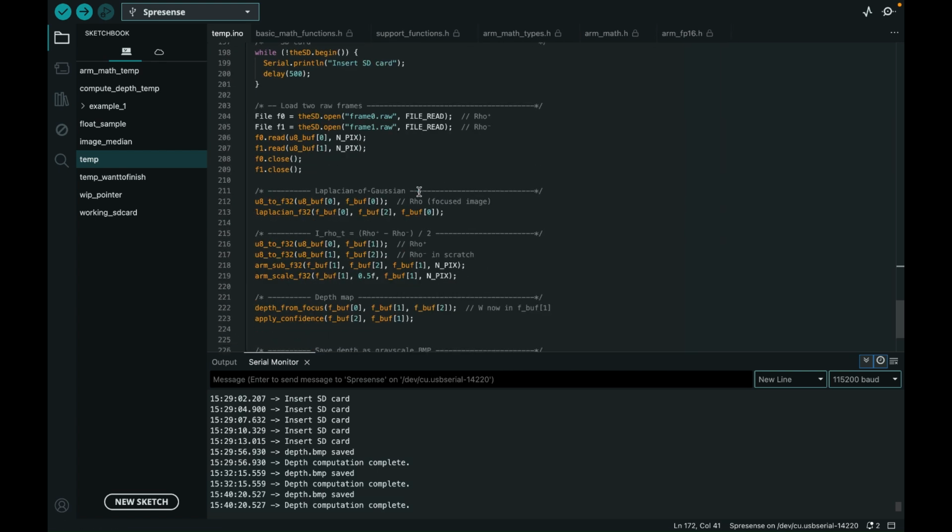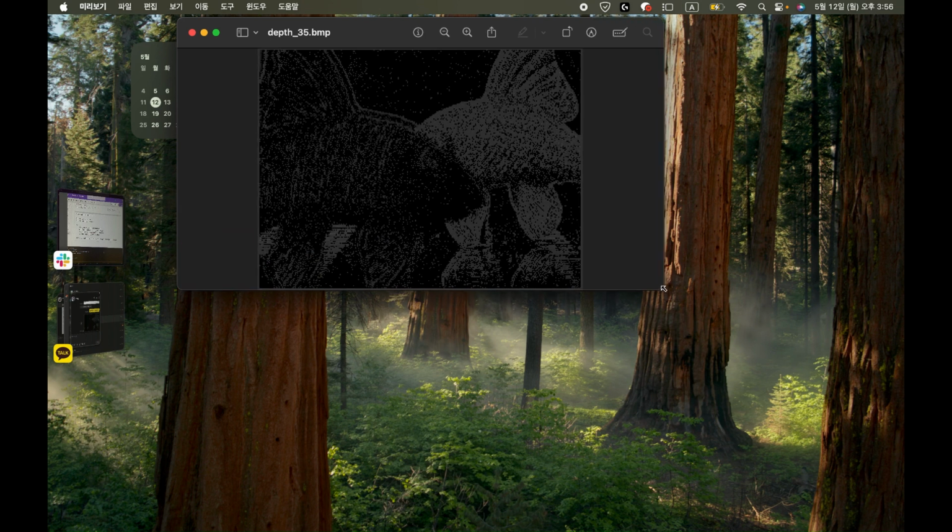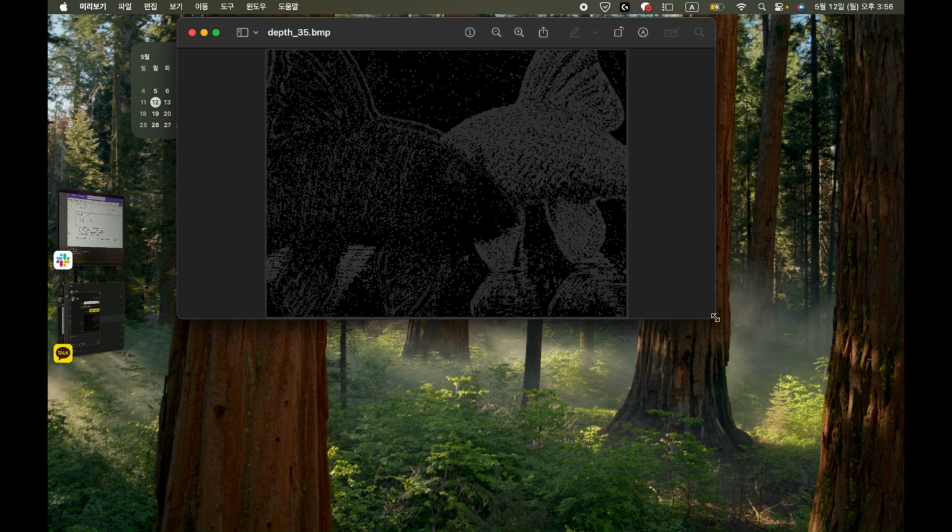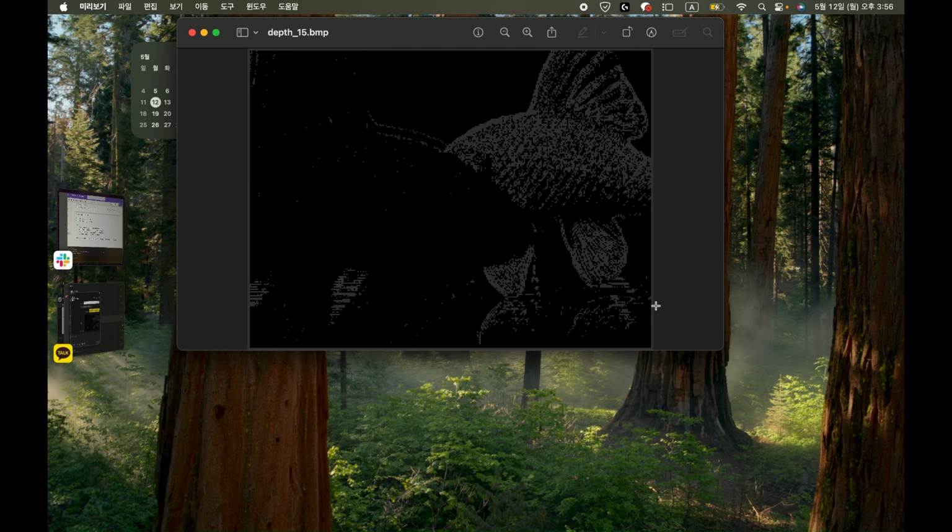And to see the actual output value, since we use the SD card, I'll show you the saved result right now. This is the output of the filtered depth map using the 65, or the top 35% of the confidence map threshold. This would be the top 15, or 85% of the threshold, the same as we have seen before in the Python implementation. As you can see, the details in the fish have disappeared just as they did on the Python implementation, a direct result of the higher threshold, making us lose the pixels and the details of the fish.